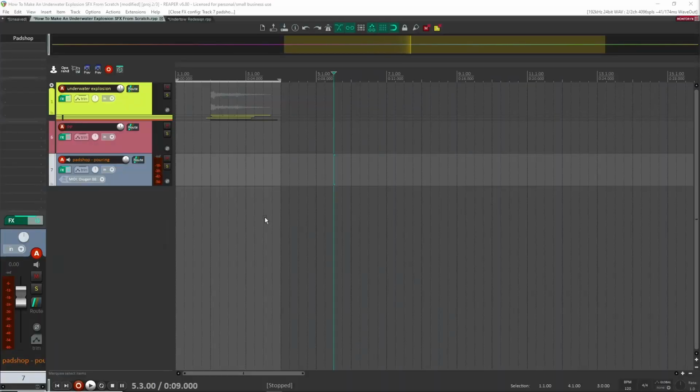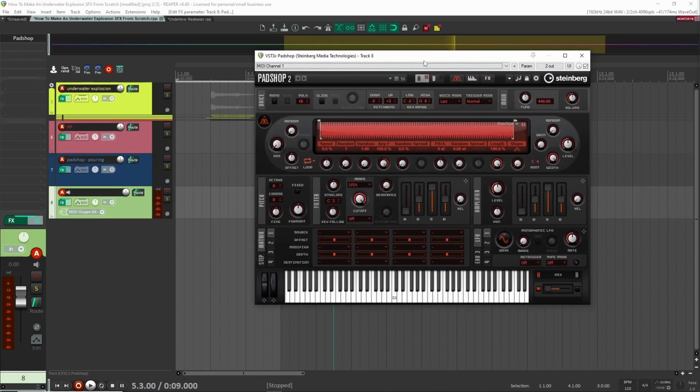All right, now that we have all of our recordings completed, the first thing I like to do is open up granular synthesis to start designing some sounds here. So to start, I like to use Pad Shop Pro. I just find it creates some really nice textures and sounds really easily. So I'm going to do that right here, and I'm going to import the files that we just recorded into here.